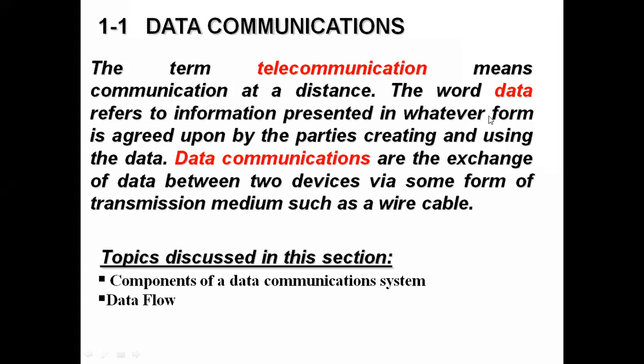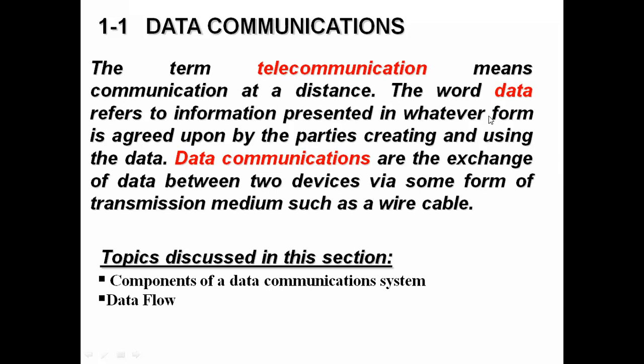For example, the best example is that now I am communicating with you. I am delivering content to you, and you are able to understand that content. You are the receiver, and I am the sender. What I am talking is the data actually being transmitted, and it is being transmitted through a medium. It may be a wired medium or wireless medium, depending on the device we are using, or it may be a combination of wired and wireless devices.